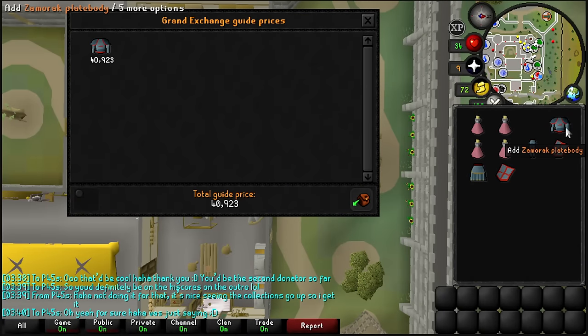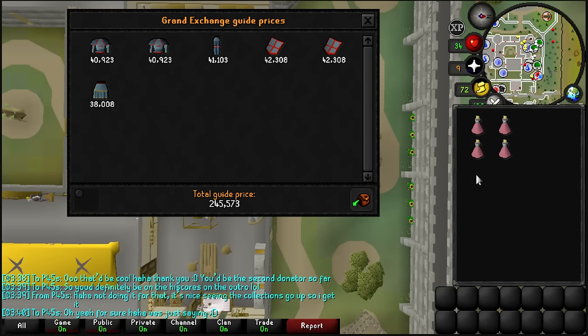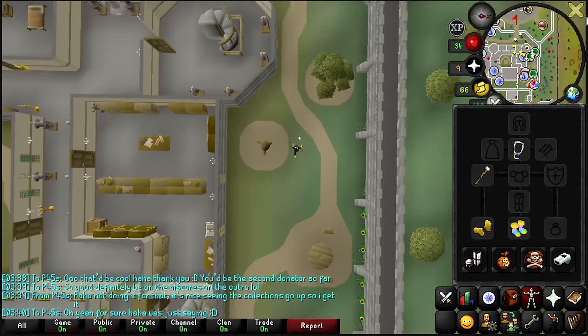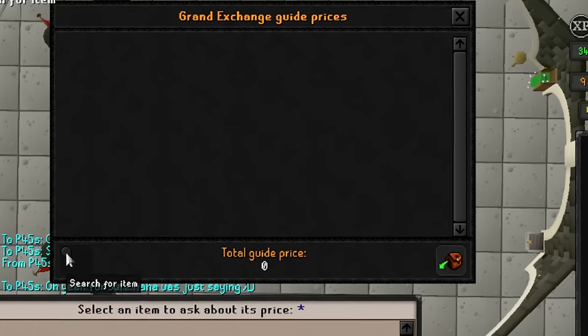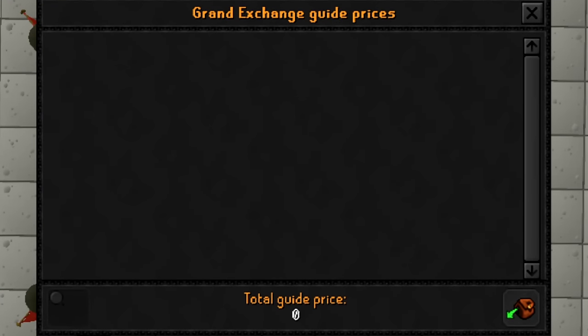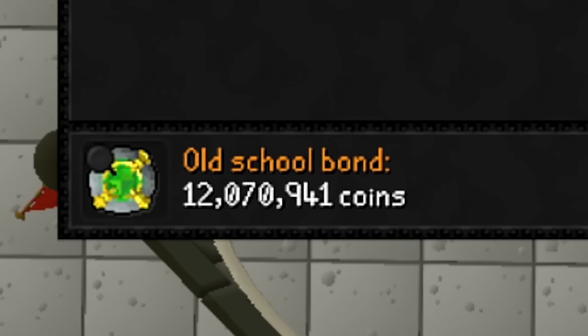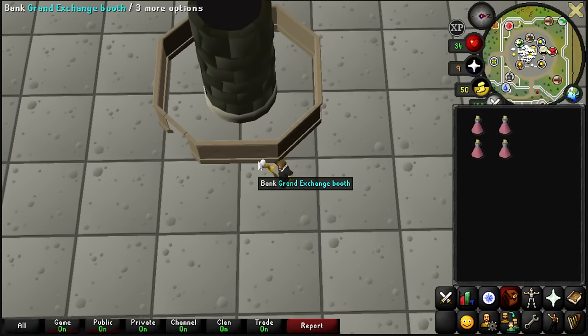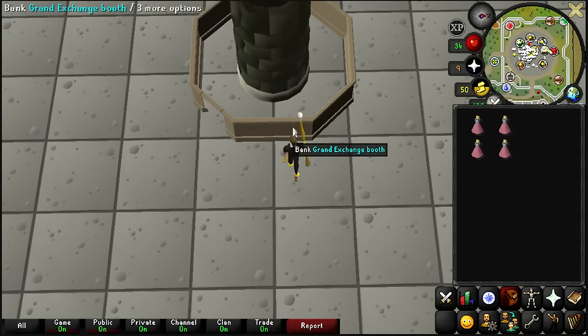Okay, so I think I have enough money for a bond now. I'm not sure, but let's check the price of a bond real quick and find out. Last time I checked, bonds were a tad under 13 mil. Let's hope that it stayed that way and didn't go up any higher. And the price of a bond is 12 mil? Really? Okay. I mean, I'm cool with that. They can go down all day. So hopefully we have enough in the bank. So let's do the big reveal here. You ready? I'm ready.